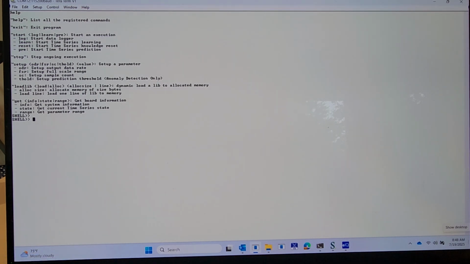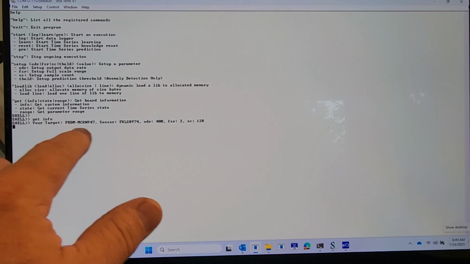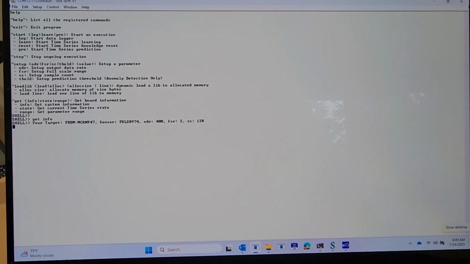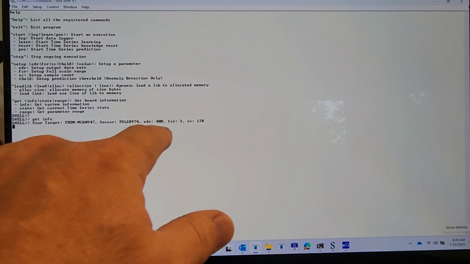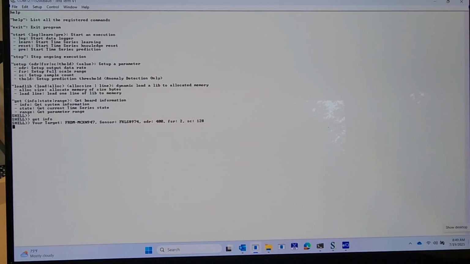It's got a shell that's running, and so we can say like get info, and it shows which eval board is connected up, and then it shows the sensor and shows some of the other specifications for the capture of the data.